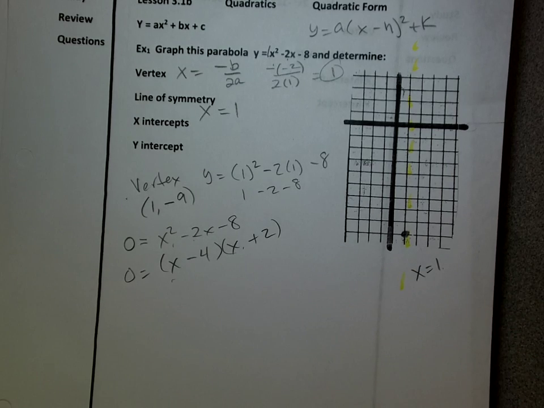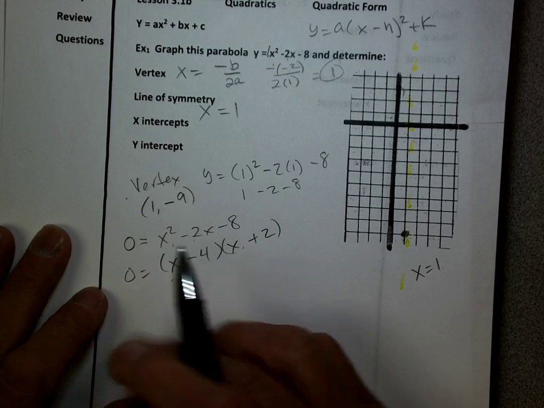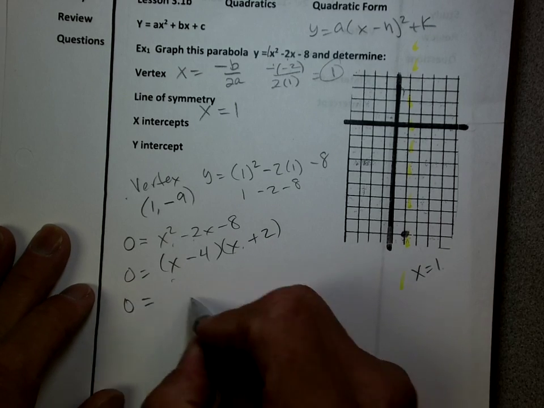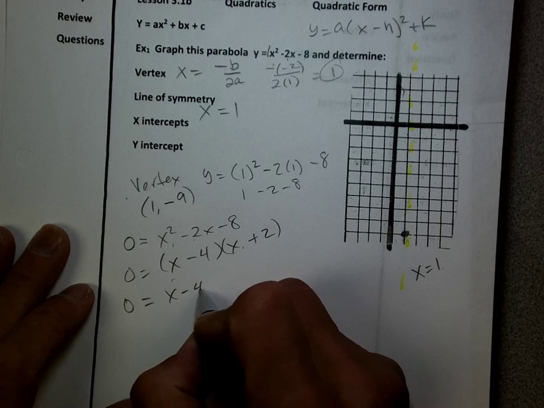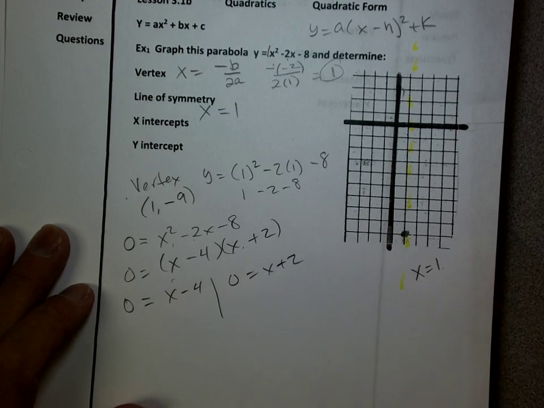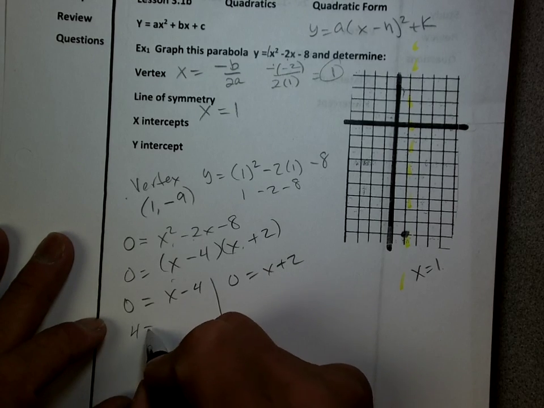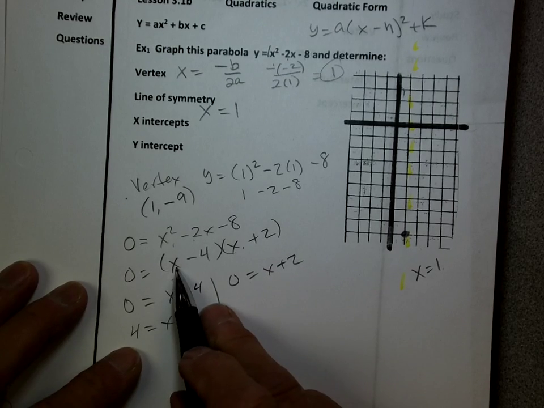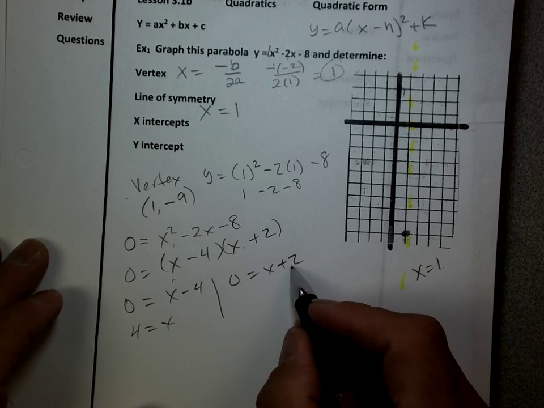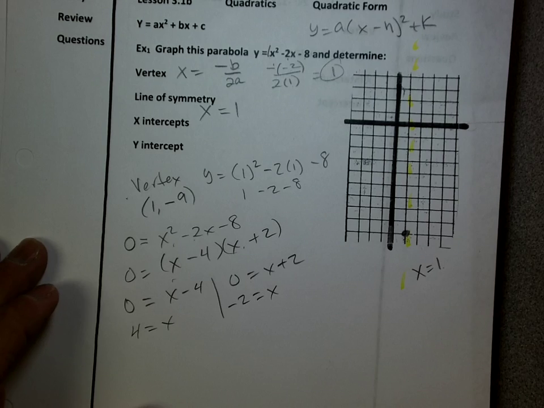Well, we're not done yet because we really want to take the two factors and find when they equal 0. So I'll take my x minus 4 and set it equal to 0, and my x plus 2 and set it equal to 0. These are pretty easy to solve. If I move over the 4, x equals 4, and sure enough, that would make it 0. Over here, minus 2, and I get x equals negative 2.